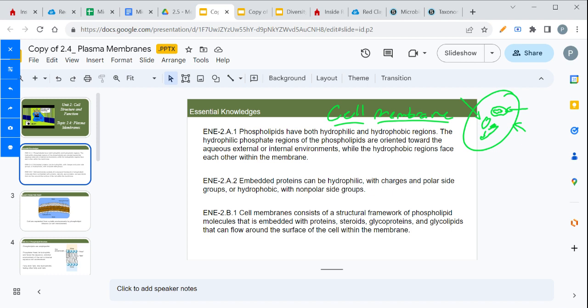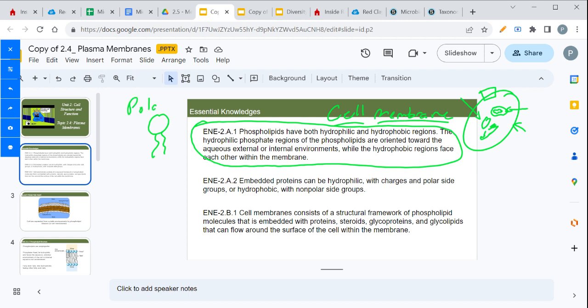Now, specifically in AP Bio, we're really going to be focusing on the cell membrane, the plasma membrane. But you can use any of this information to describe anything that we end up seeing going forward. The big thing we're going to need to take a look at is this guy right here, the phospholipids. Just to remind you, we described them a little bit back in biochemistry. It looked like a head with little dangly tails, where you had your polar head and then your nonpolar tail, right? And they're going to orient themselves in a certain way. We're going to show you that momentarily.